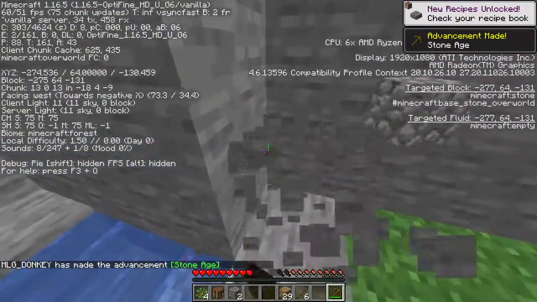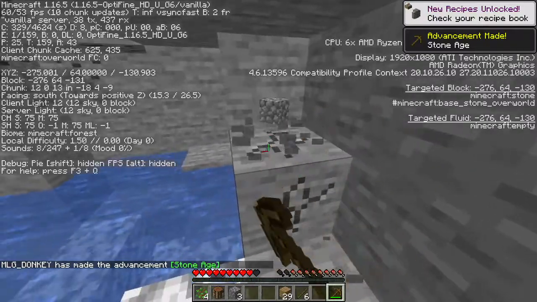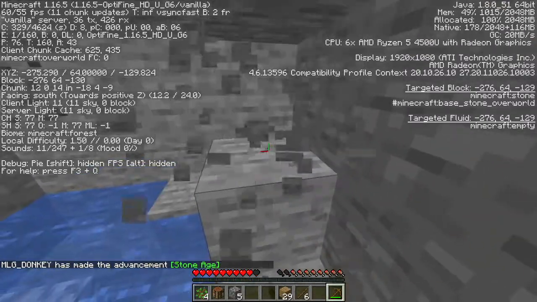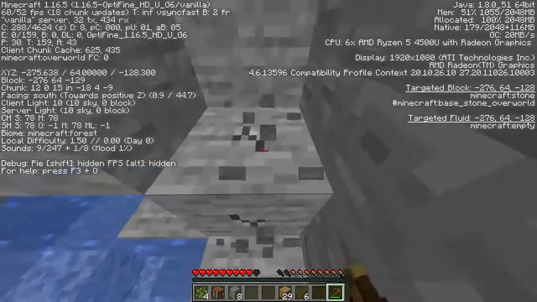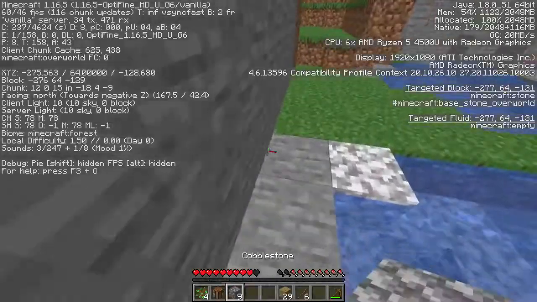Oh, you just got speedrunned on. Zabe, I have iron tools already. You're lying. I'm not lying. I have a shield and a water bucket. I need 9 stone.